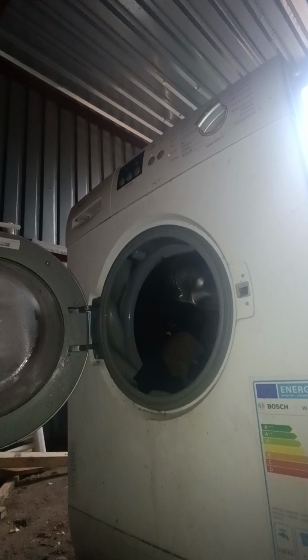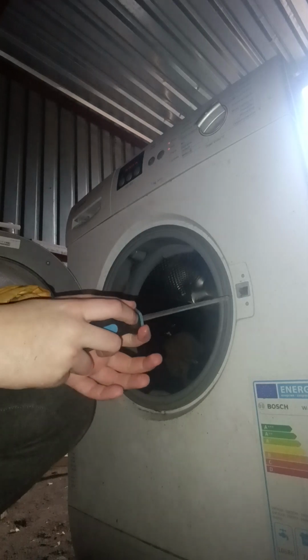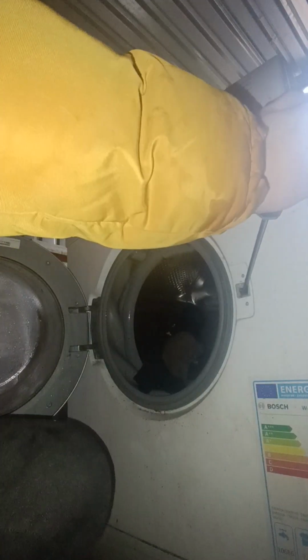I didn't expect I'm going to wash. I know how this works, but the pump turned off. I don't know why. So I can wash with the open right now.